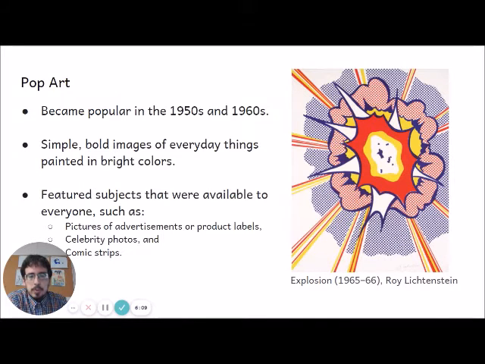Andy Warhol did a whole series of Marilyn Monroe photos in different colors, and comic strips. And this is a famous one by Roy Lichtenstein. It's called Explosion. Roy Lichtenstein really liked focusing on comics, and he would take like a little square of a comic and blow it up to a huge picture so you could see all the dots in it, because back then all the comics were printed just with little dots of color. And so he would make these huge pictures that focus on something so tiny we wouldn't normally think of as artwork.